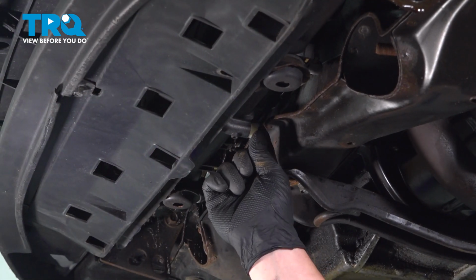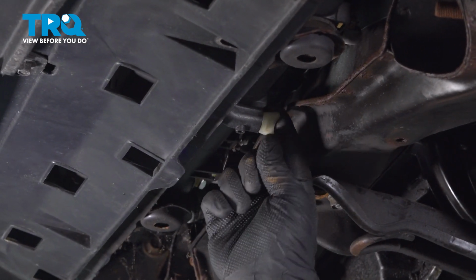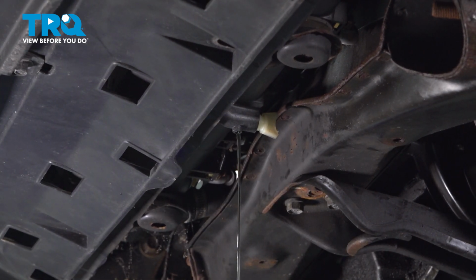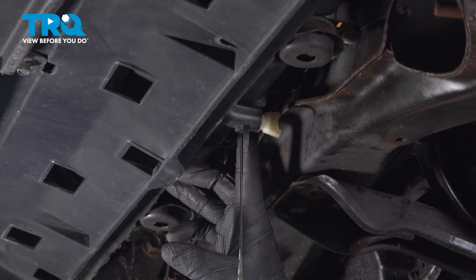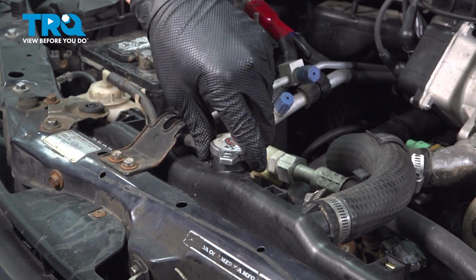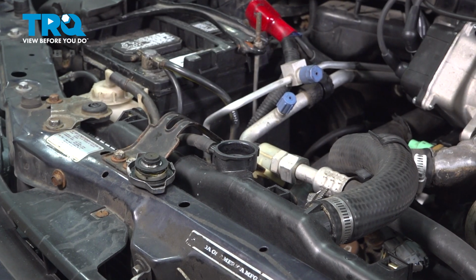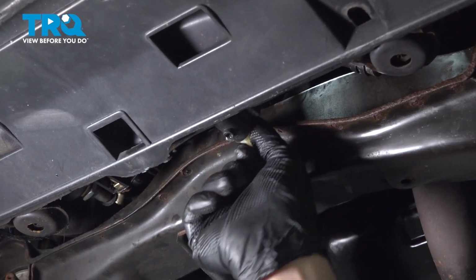We're going to open up the radiator drain. We're going to start draining the coolant. Before opening up the radiator, be sure you have a drain pan under you. To drain the coolant faster, we're going to open up the radiator cap. This will allow air in the top and it'll flow out much easier. Once the coolant's done draining, go ahead and close the coolant drain.